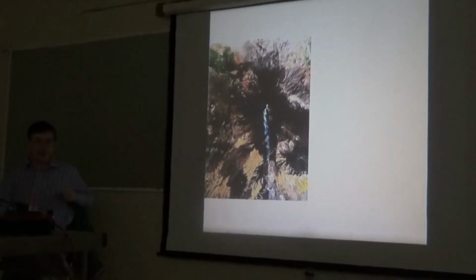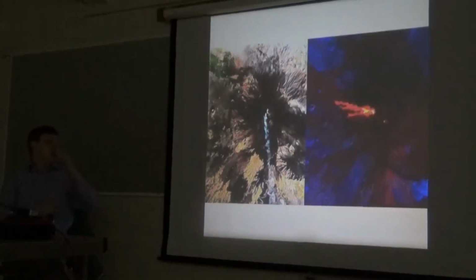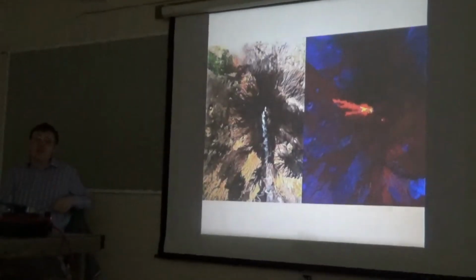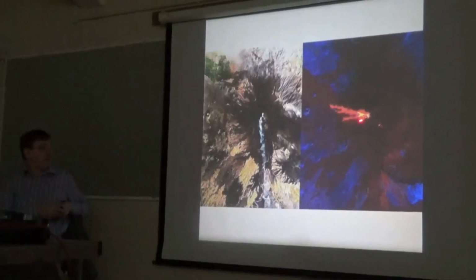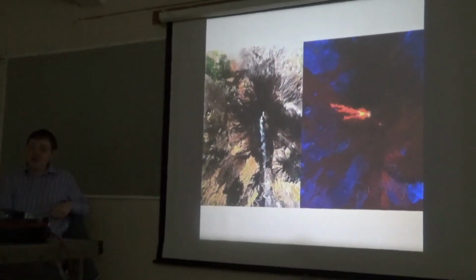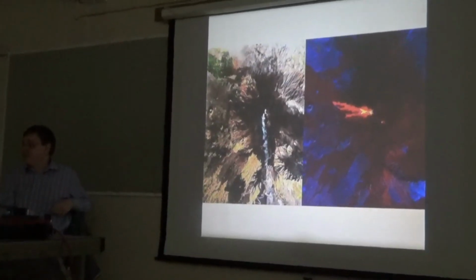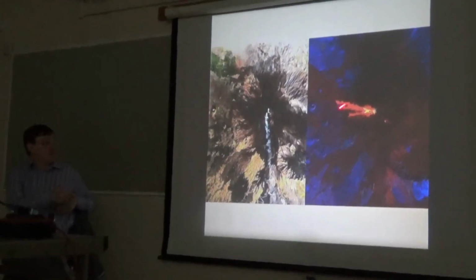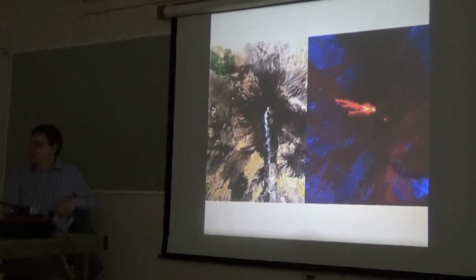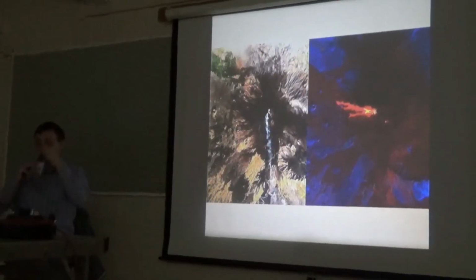So this is a true colour image of a volcano. Doesn't look like much is going on, you've just got a smoke plume coming down here, looks fairly peaceful. But if you look at a false colour image with some of the thermal bands to look at temperature, you see a huge temperature anomaly down this flank of the volcano, almost certainly a lava flow. But lava flows, contrary to the pictures, don't always look bright orange, they can often look quite black or brown, so you really couldn't see that in this image, but you can when you start looking in these extra bands.